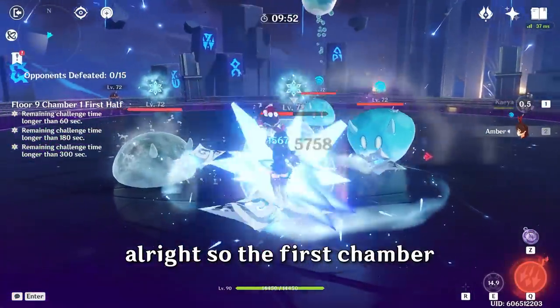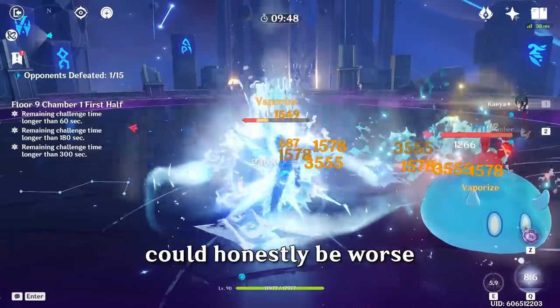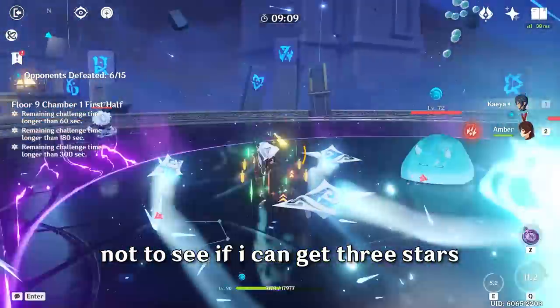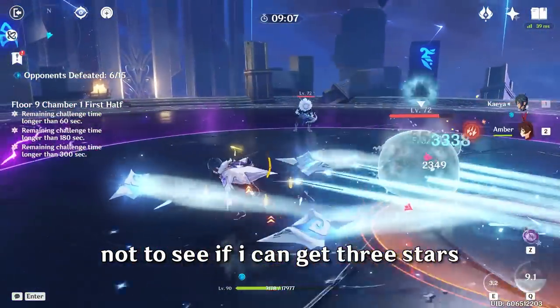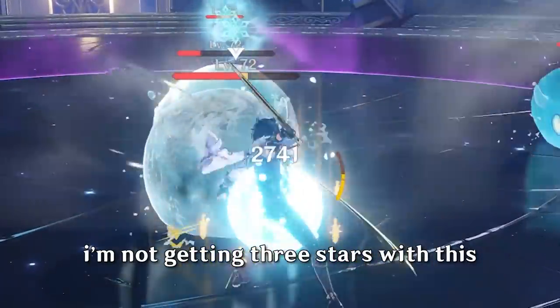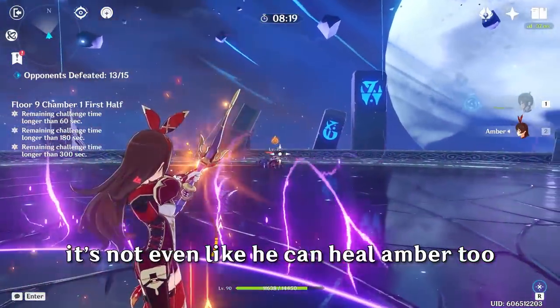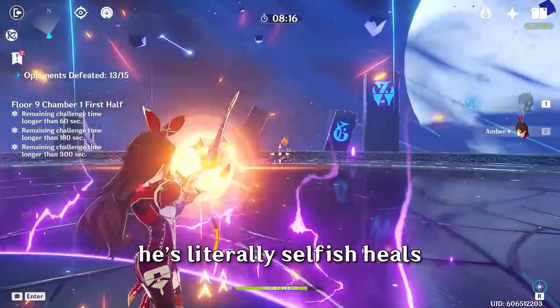All right, so the first chamber isn't too bad, honestly. First chamber could honestly be worse. Basically, the goal for this is not to see if I could get 3 stars, but just to see how far I can get. Because I know for a fact I'm not getting 3 stars with this. It's kind of bad that I can only use Kaeya for heals. It's not even like he can heal Amber too. It's literally selfish heals.